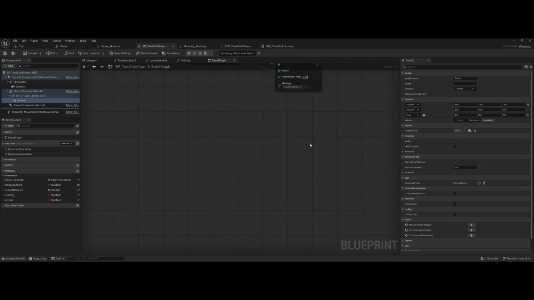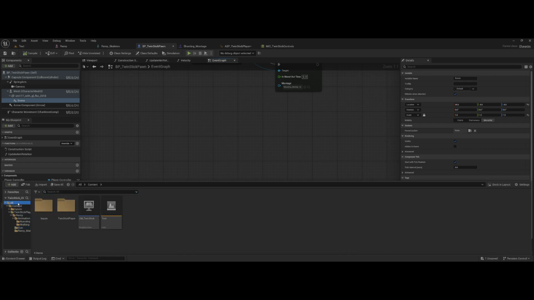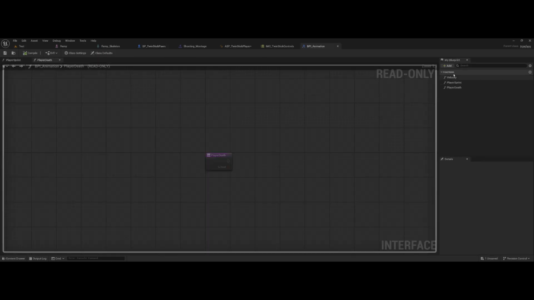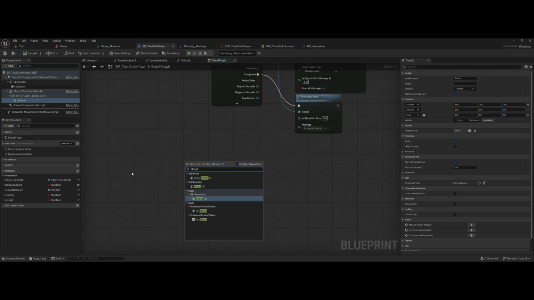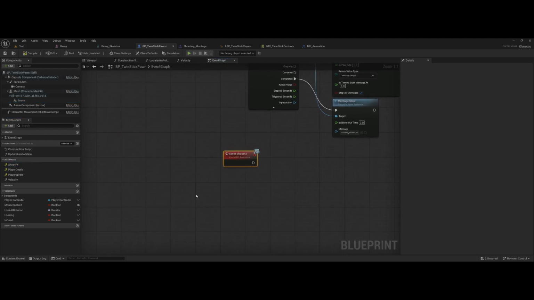And really, I'm going to make a custom event here, or actually I'm not going to make a custom event because we need to talk between the animation blueprint and our blueprint. So I'm going to do this in my BPI. So we're going to make a new BPI function. And we can call this one shoot FX. Go back to our pawn. And all we want is to call the shoot. Well, actually, in our interfaces, we have shoot effects. Let's just add it in here.